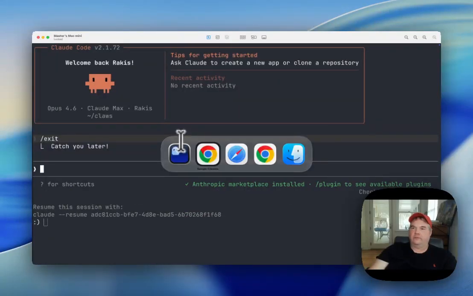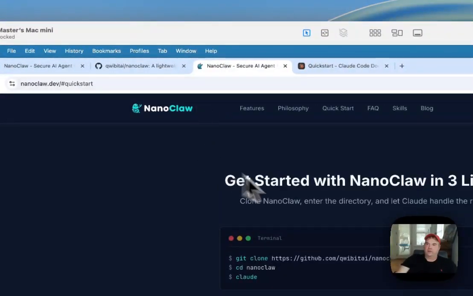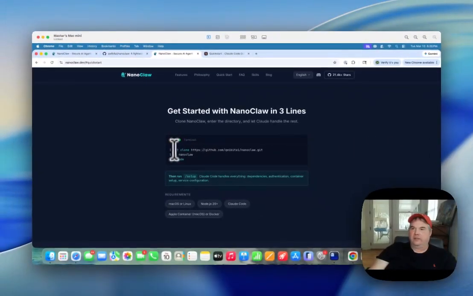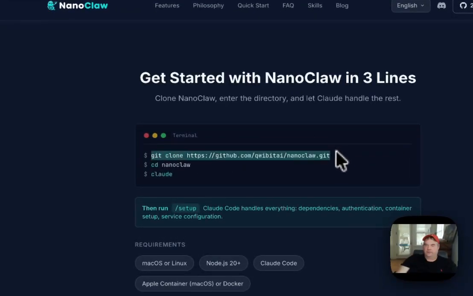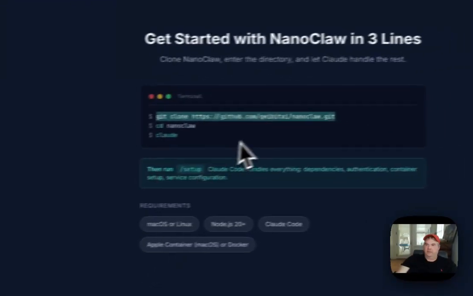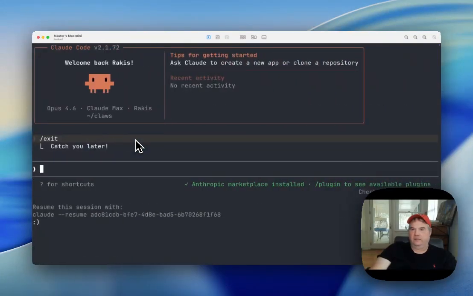and go back to our browser, and we're going to go to the NanoClaw quick start, and you do have to have Git installed with this quick start, but there may be other ways to install this, but Git comes default, or you can do brew install git if you don't have it. And you also need Node.js, which is important too. I'm pretty sure I have Node.js on here.